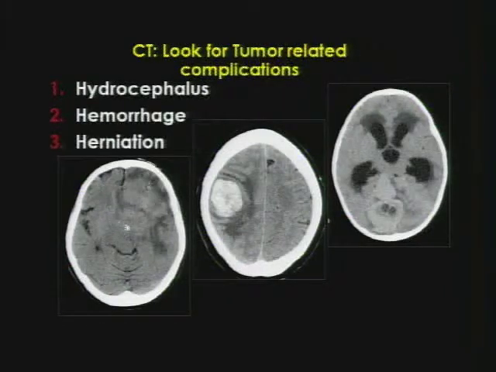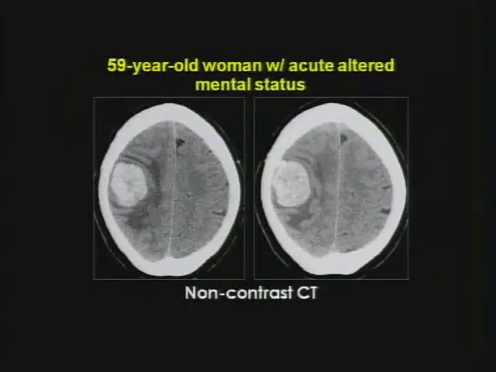So before you start giving a differential of this mass, you're picking up the phone and calling the ER guys or neurosurgery, letting them know this patient is herniating, so that they could do something about it while you give contrast to work out this tumor better. Same thing, here's a patient I just showed you of a hemorrhagic metastasis, but this could be a hemorrhagic mass from a trauma or underlying vascular malformation.